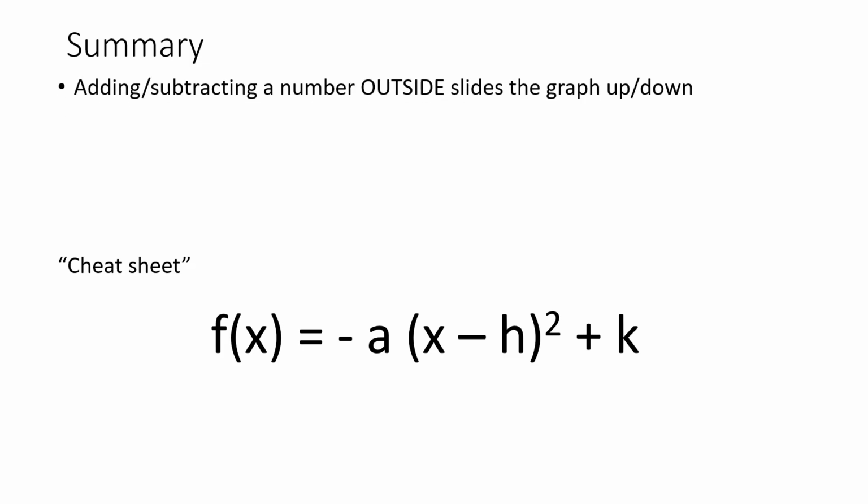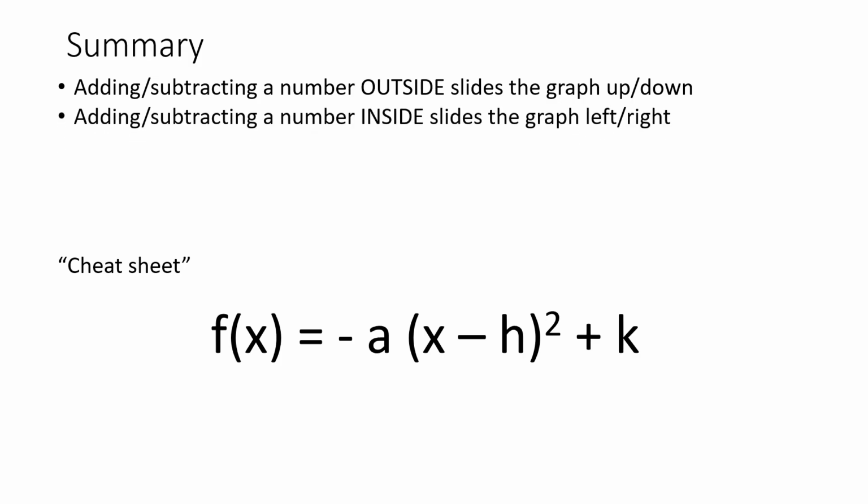Okay, adding or subtracting a number outside the graph slides the graph up or down. And again, if you didn't watch the video, that doesn't mean a whole lot. That big capital outside, like, what do you mean outside? Go watch the video, and demonstrate what it is. Adding or subtracting a number inside slides the graph left and right. And this is the one that is counterintuitive, meaning it's backwards from what you expect it to be. So you expect positive to go in the positive direction on the coordinate plane, and it doesn't. Okay, so it kind of messes with us.